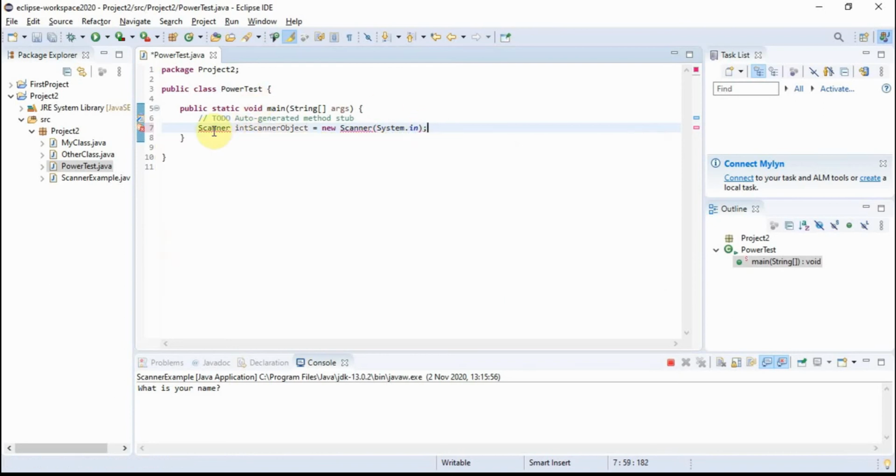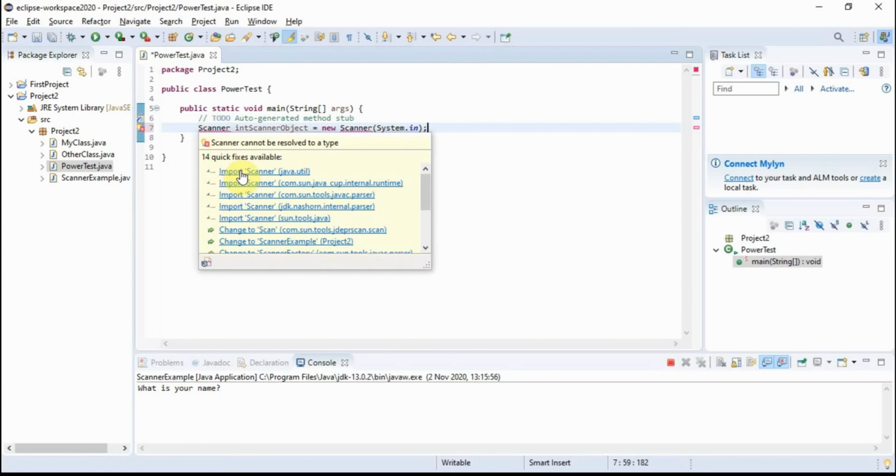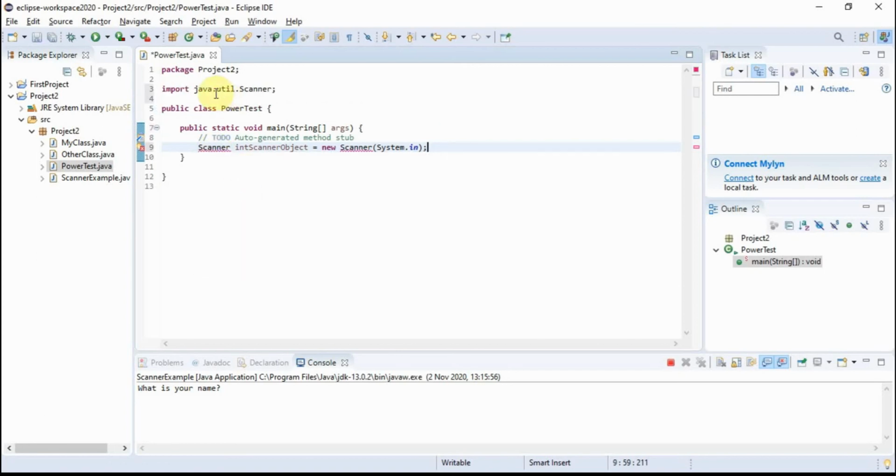We have a couple of issues like before. One of them is to import the java.util package. The other one is the leak, as I showed you in the previous video. And I create an object now.